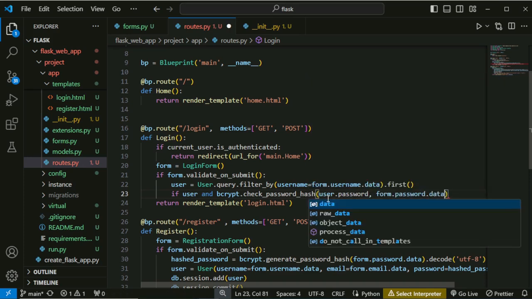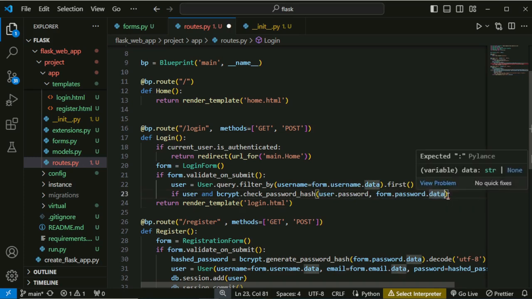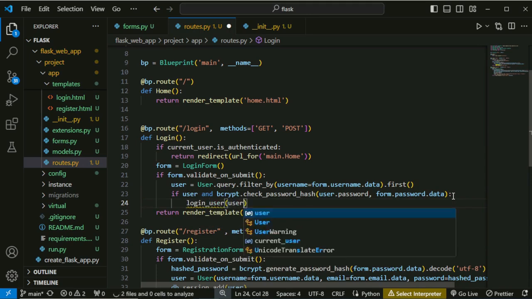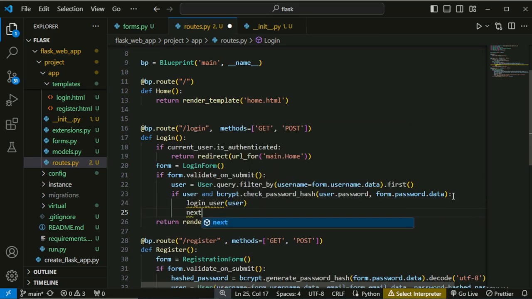This form data is going to get your data from the front end and hash it and check it in the system. So we need to add the next page also.